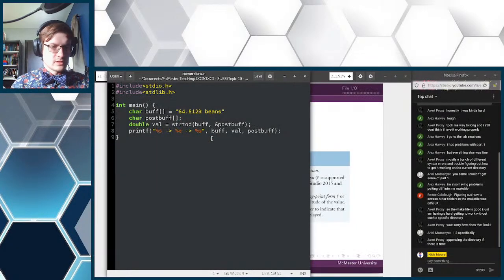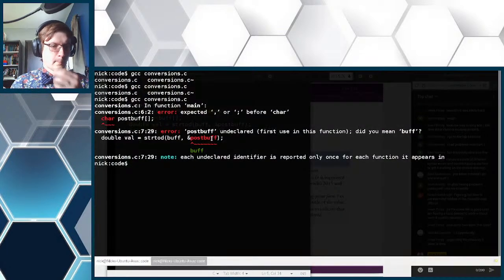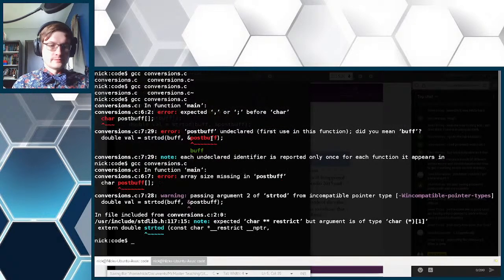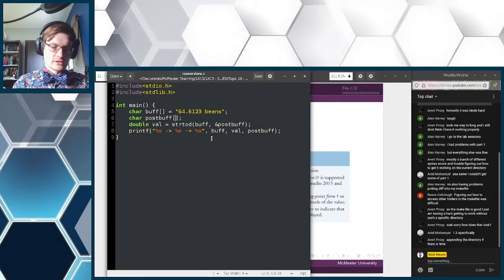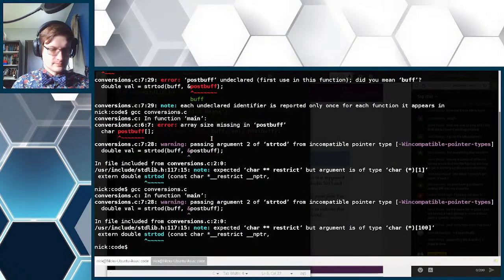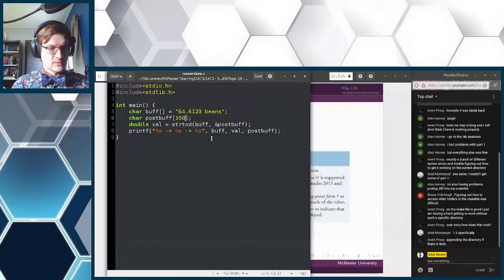I've got some nasty little syntax errors here. Missing array size. Let's just call it 100. Why not? Oh, what?